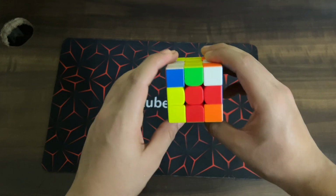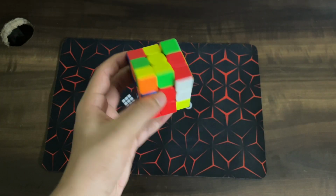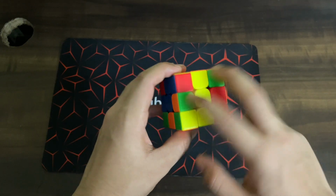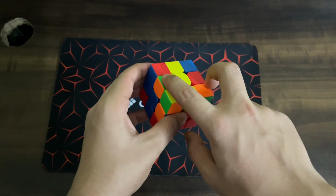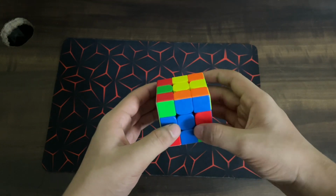So I'm going to be holding the cube like this, go L2, R2. Before doing the last move, I'm going to start planning my first pair. So I have these two, which I can go into. So D, R prime, D prime. And then I know that these two, I can directly go into them like that. So I'm going to set it up like that.